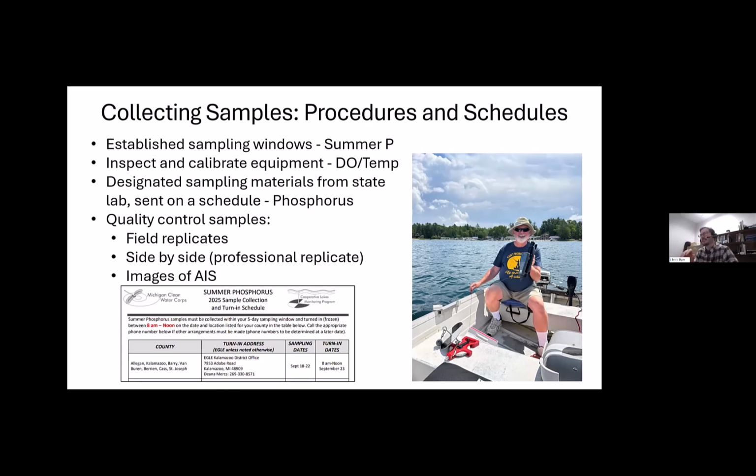We also have designated sampling materials that are sent to you. So using phosphorus again, the lab analysis is quite sensitive. And so if you collected phosphorus in your lake with a coffee mug and poured it into a bottle, you could have contamination from that coffee cup. Or if you use some other random, like a Pepsi bottle, there can be contamination of phosphorus in that bottle. And so we send designated, properly cleaned bottles to the volunteers.